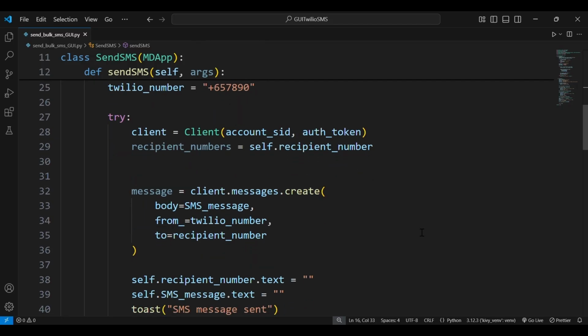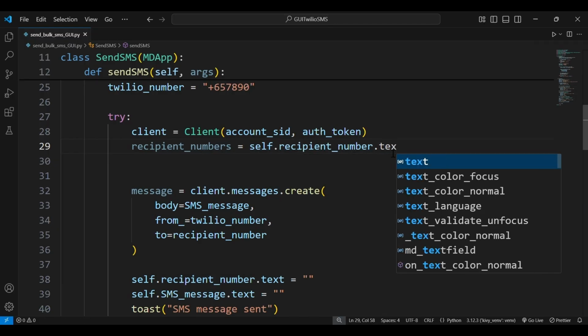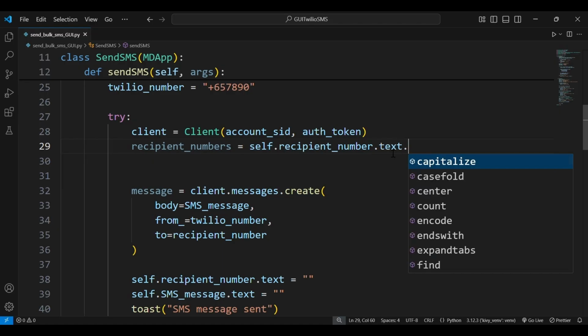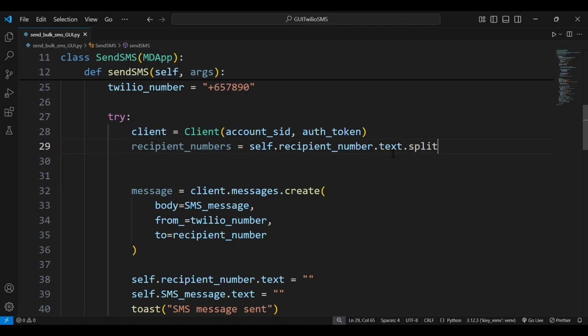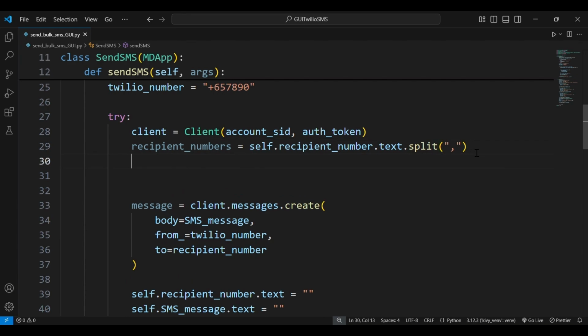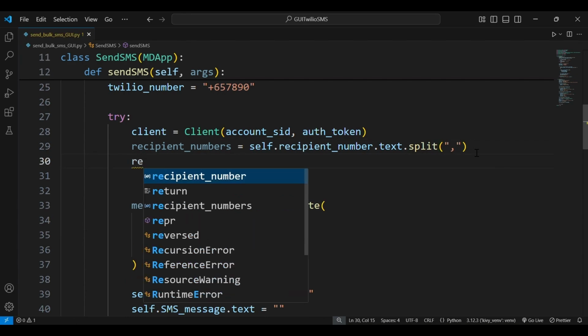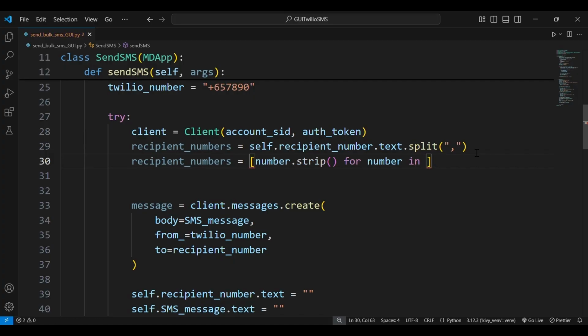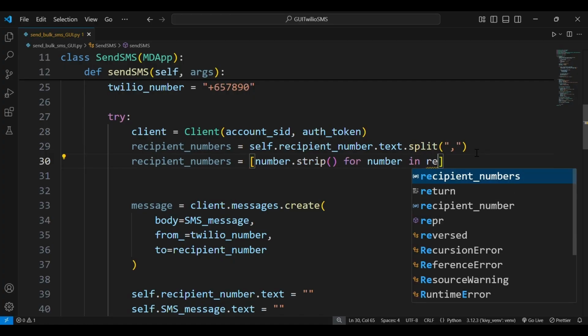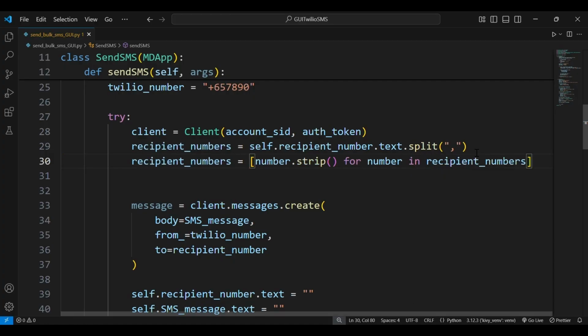Okay, so then come back here. The next thing we need to do is look for a way to get the various numbers coming from the user interface. So recipient number.text.split. We said .text.split, so as it splits whatever comes in, it separates them by the comma in between them. Then we say that recipient numbers equals number.strip.